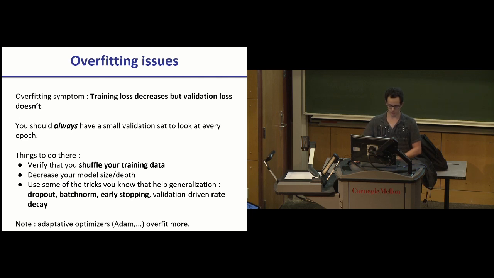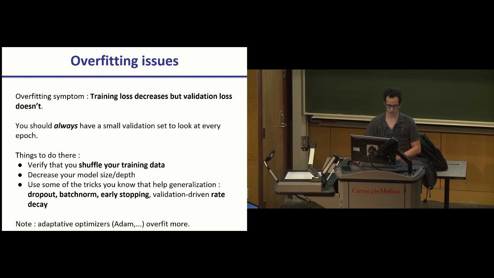So if you do have an overfitting problem based on validation loss and training loss, well, in order, the things you should do, I guess, are verify that you shuffle the training data correctly, because if you don't, you're in the problem seen in the lecture. Actually, it's not exactly the problem seen in the lecture, but nonetheless, if you don't shuffle your training data, you overfit more on the training data, because very intuitively you don't have as much generalization from the model's perspective. It's always the data in the same order that shows up.